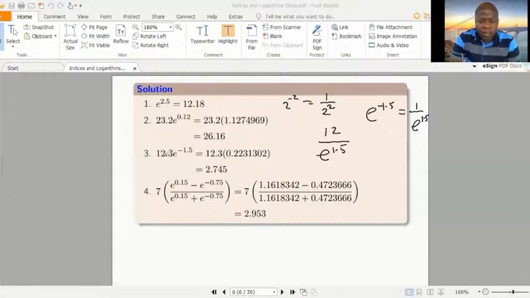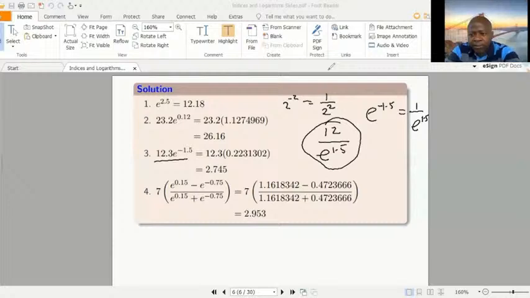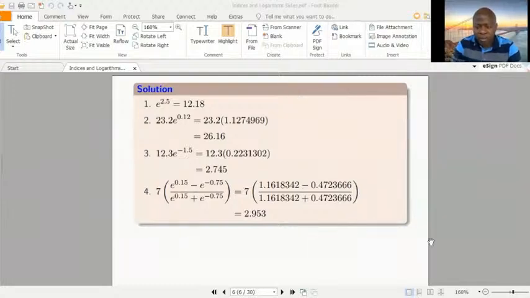So you may want to do it the way it is on your calculator, or you may want to change it a bit and write it in this form, then do it on your calculator. Whichever way you choose, you must be able to get the same answer. Good. So you can do even this other one. You're just using the same procedure. Let's look at the next concept.